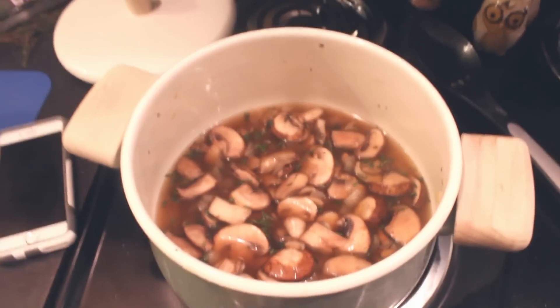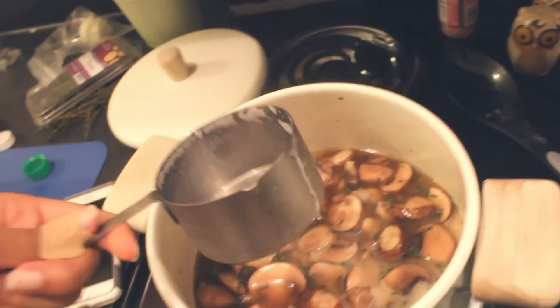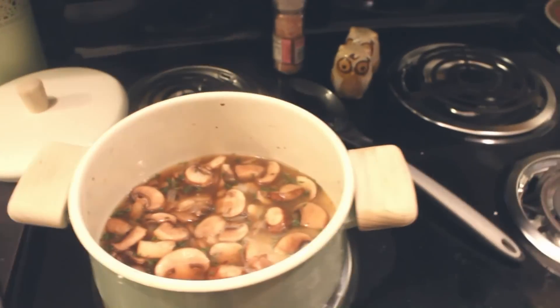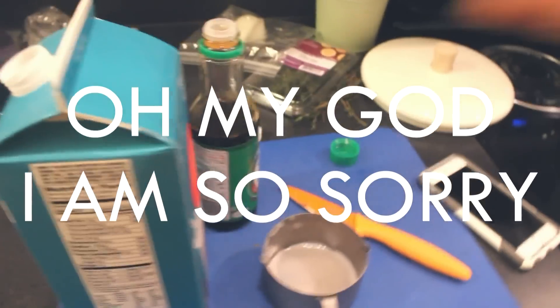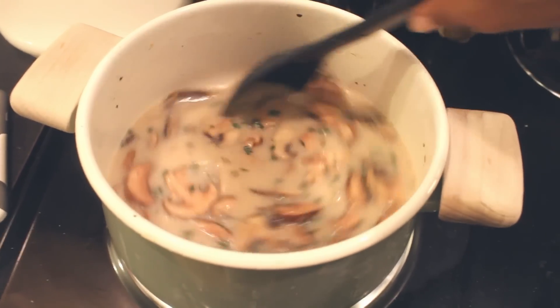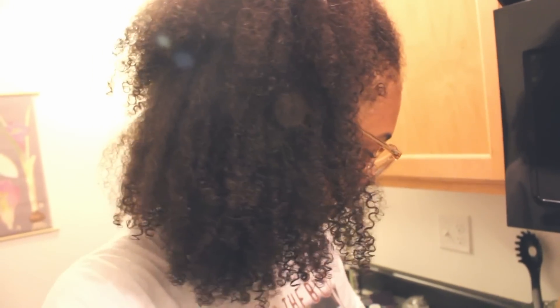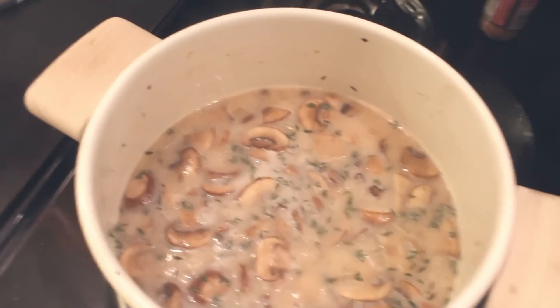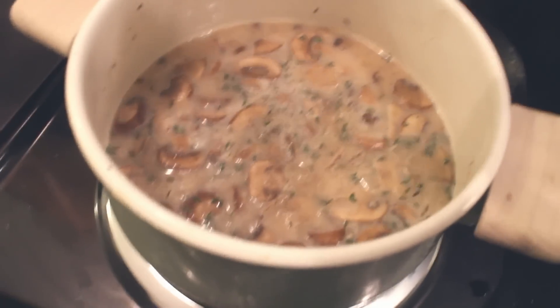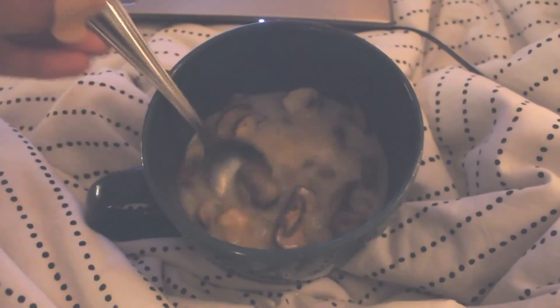I think the reason for wanting to cook the mushrooms so long is because this isn't the sort of soup you're going to bring to a boil necessarily. I almost forgot - I need to add two cups of milk. The mushrooms might be a little not completely cooked but honestly just follow the recipe if you can. This is also supposed to have tapioca starch in it - I'm not doing that so it's going to be a much brothier soup. I'll leave it a little covered, a little ajar, just so it can warm up.